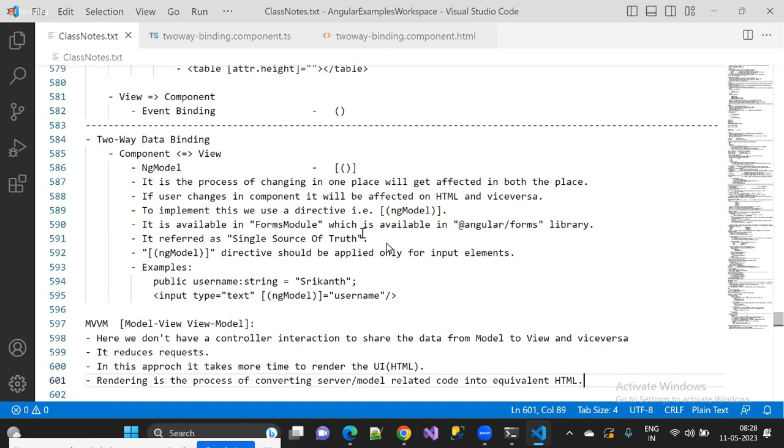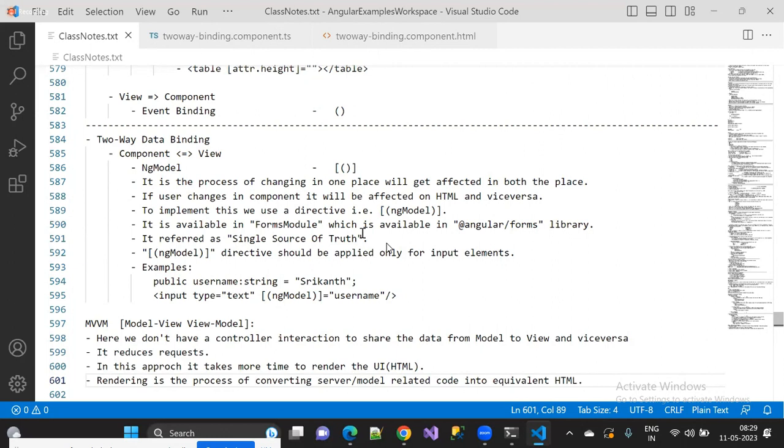In simple terms, the browser cannot understand even TypeScript or JavaScript, even CSS also. Without using the style tag, if you write the CSS property, the browser cannot understand. Without using the script tag, can the browser understand JavaScript? That means at the end of the day, whatever logic you want to write, you can, but it should be converted into HTML format. That process we call rendering. Rendering is a term that generally came from server-side programming. It is the process of converting server-side code into client understandable format.